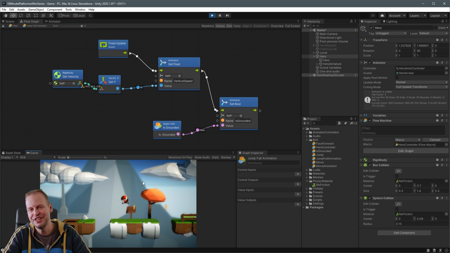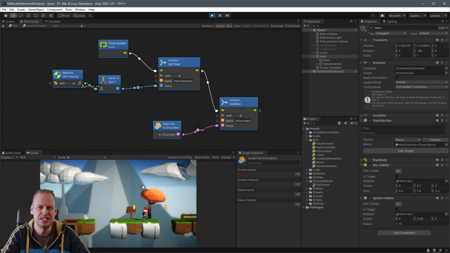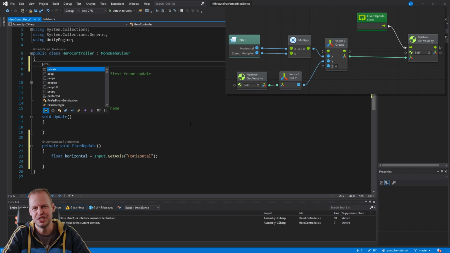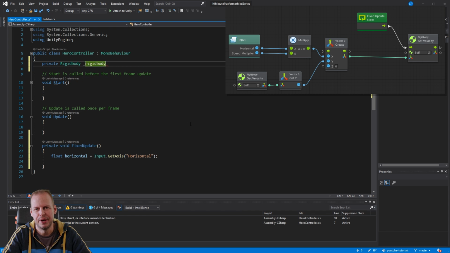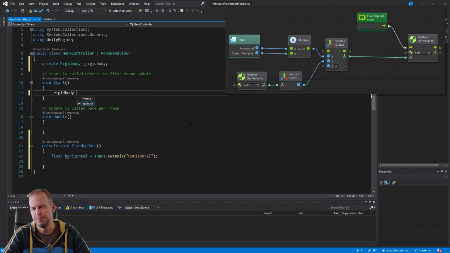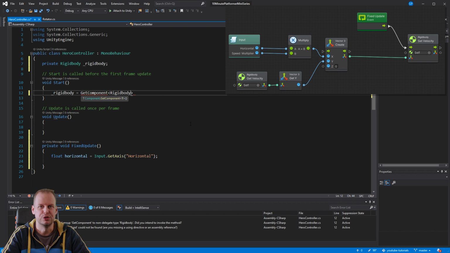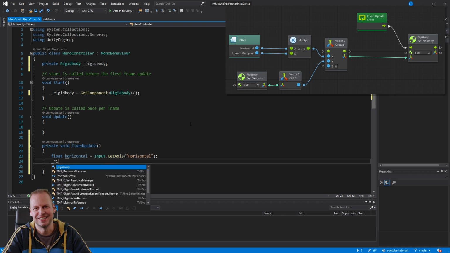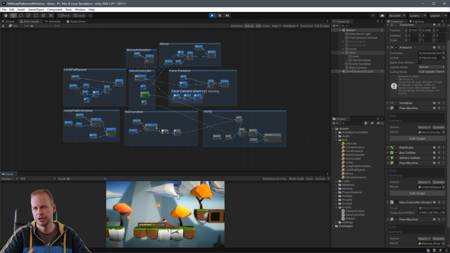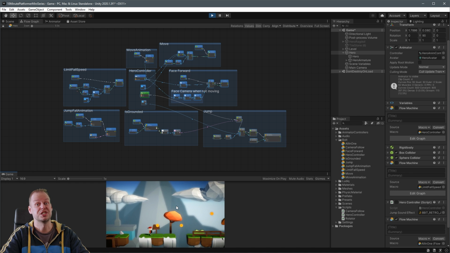Make sure you stick around to the end of the video as well, because we're gonna take these visual graphs and turn them into C# scripts so you can see how it compares. Should you learn visual scripting with Bolt, or should you learn C# scripting, or should you learn both? You're going to be able to make a decision after watching this video. I'm also going to show you what not to do as well, because there's some things that you don't want to do.